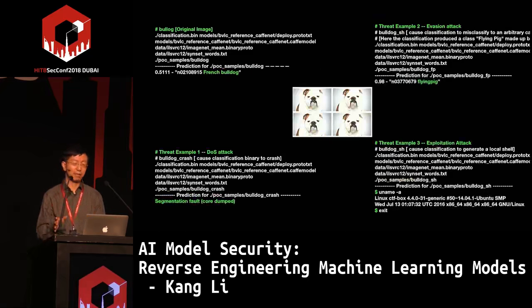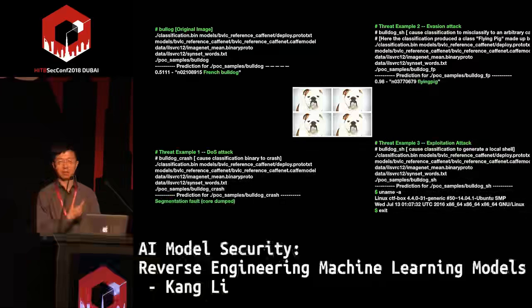So the result of this, again, we ran the same program, with the model and the data now trained by us, and this is the result. I showed this at the DEF CON AI Village. So the first result is the original one. Clearly, it says it's a bulldog. Again, I don't expect you to read the small font.